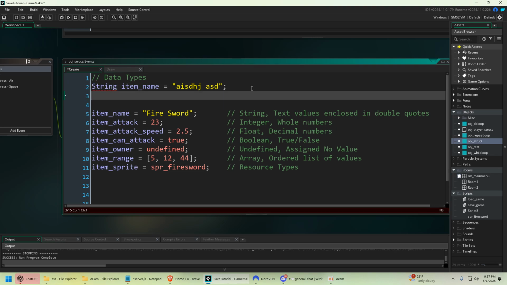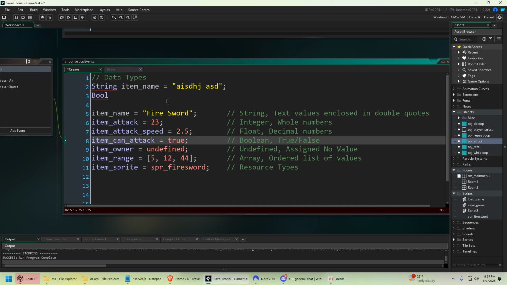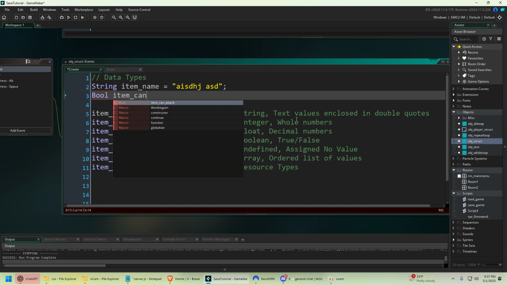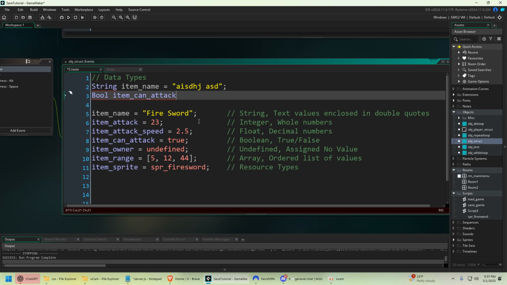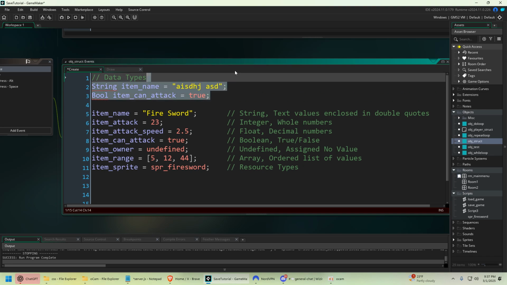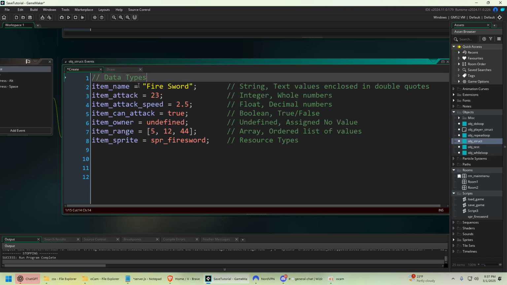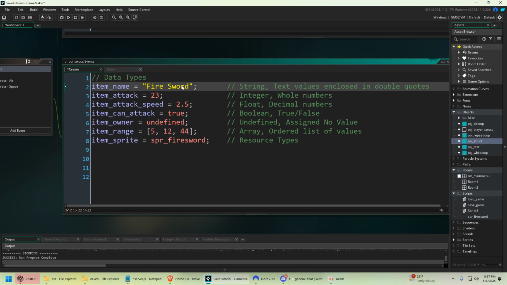If you're going to do a Boolean variable, which is like true or false, you'd have to say bool. Then we have ours here called item can attack. So learning these different data types is just going to help you in the long run, especially if you plan to branch out to other programming languages. So we have string, and again, thankfully, GameMaker is very forgiving about that, and they don't make you do that.